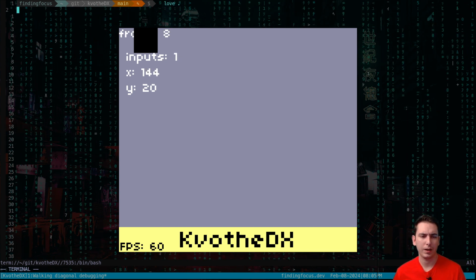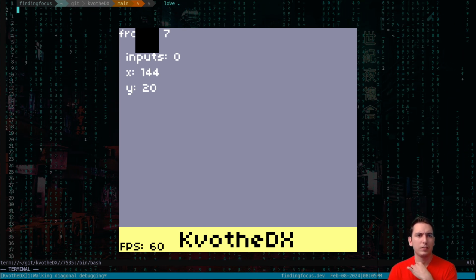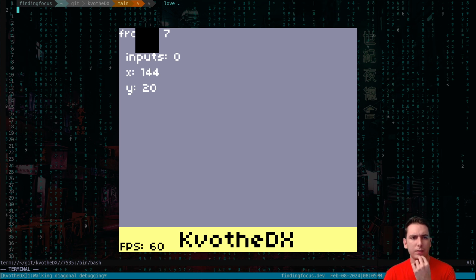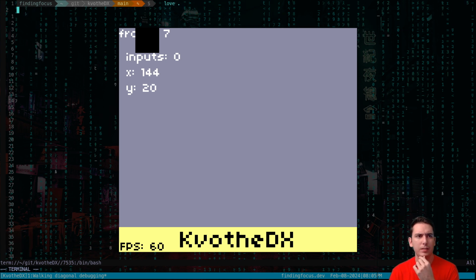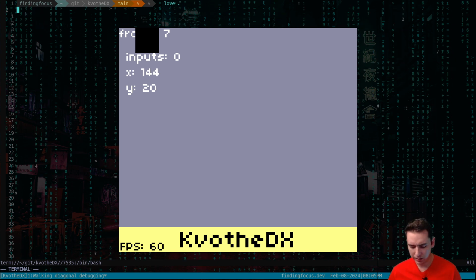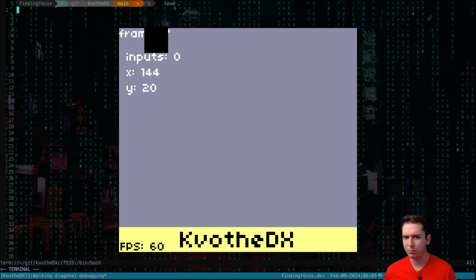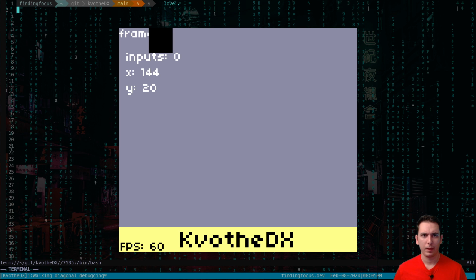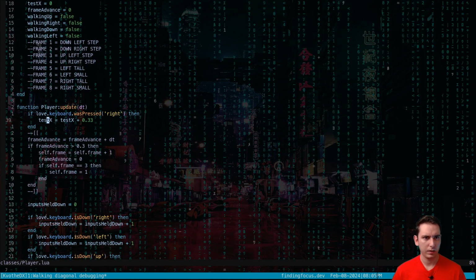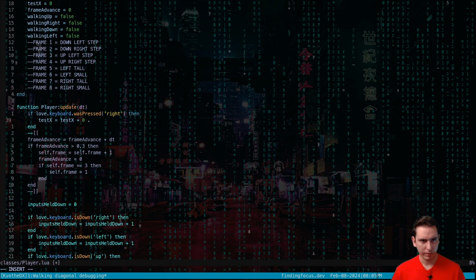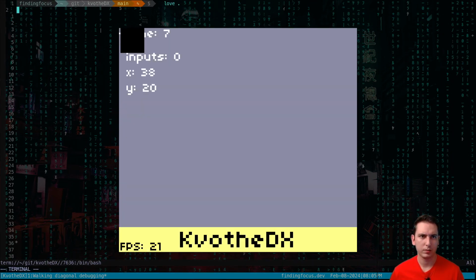Okay, so this makes it more difficult than I thought, because it may say it's rendering the x at 1.2, but it can't render things in between pixels. If we go back to 0.5, we'll see that it only works every other press.